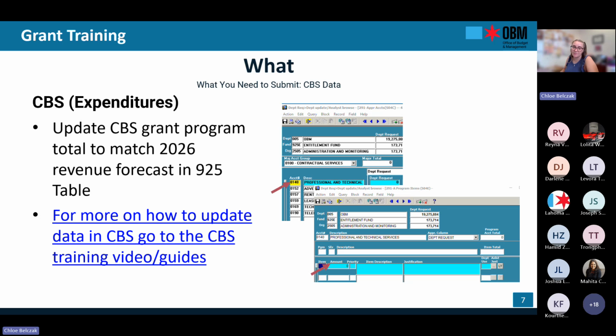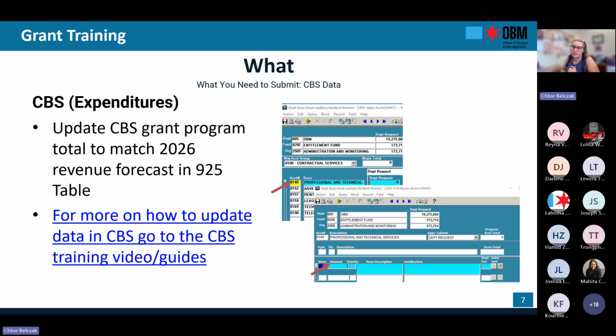If you're having any questions about the technical process of editing things in CBS, I am not an expert in it. I can mess around in CBS. I'm pretty good at it, but I'm by no means an expert, especially when it comes to personnel. They did have the training on CBS yesterday. I have linked it in the event notes for today's event, as well as in the slides that I sent out. So what most folks will probably be focusing on is updating their non-personnel.